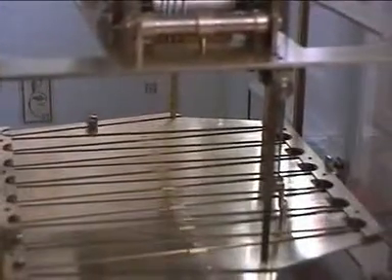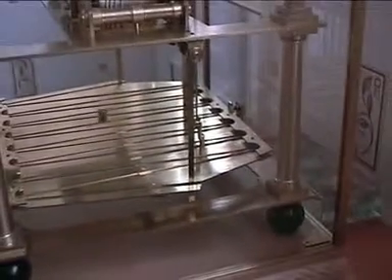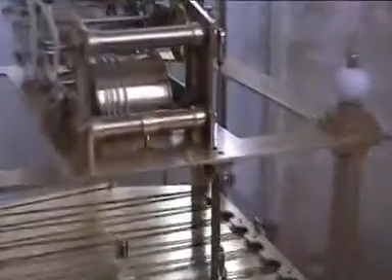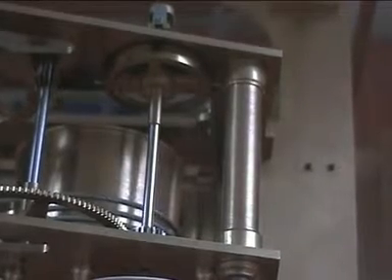You can see the side lever on the other side which the ball has just struck; it's on its way down the table now to strike the lever on this side, which will move a lever in there. There's the seconds arbour — there are two pins, one on the left-hand side and one on the right, exactly 180 degrees apart, which divides the minute into two 30-second intervals. A little lever arrests the pin; when the ball moves the lever, the pin escapes and the lever comes back to catch the next pin in line, repeating the process.